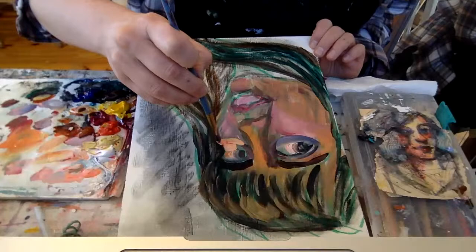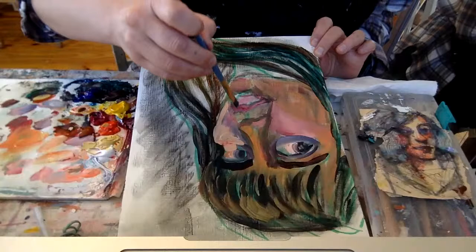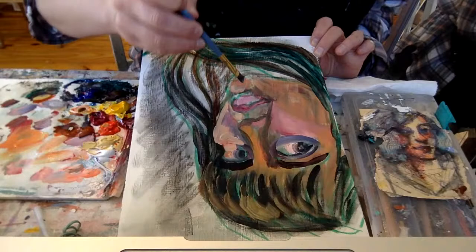So there's definitely a little more light on this side of my face as I'm looking in the mirror. So I'm going to try to get that distinction.